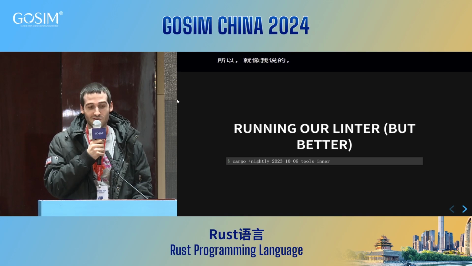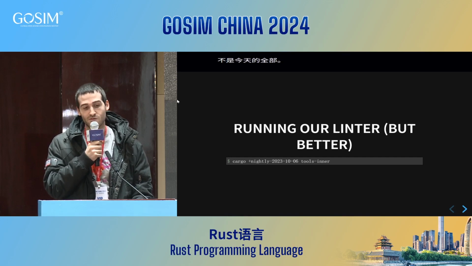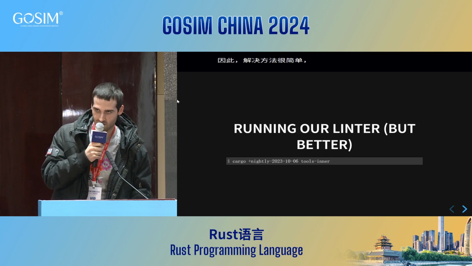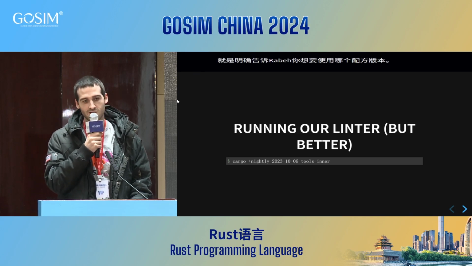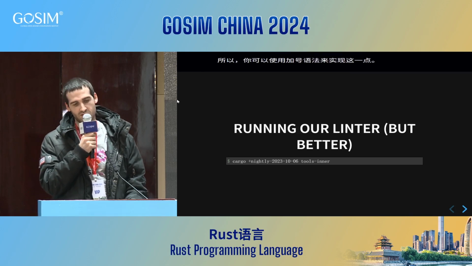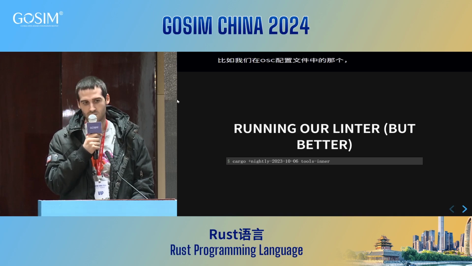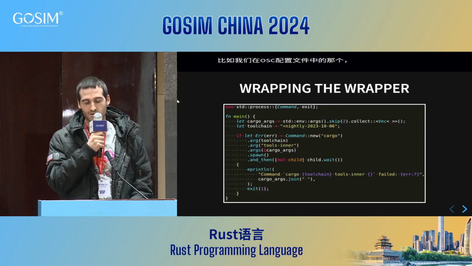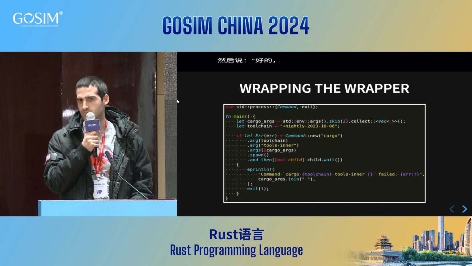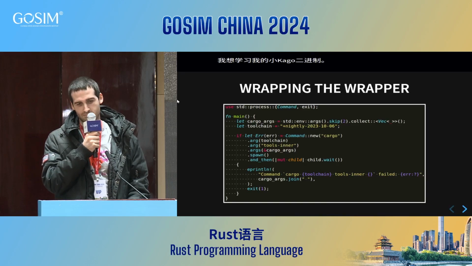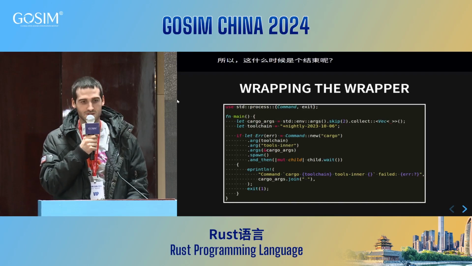The solution here is simply to tell cargo which Rust version we want to use very specifically. You can do that with the plus syntax. You provide the channel, the one in our rust-toolchain file, and say, okay, cargo, with this very specific channel, I want to run my little cargo binary. That's it. Sorry, I forgot a slide. Normally you should see a nice result, but you won't see it, so please believe me, it works.